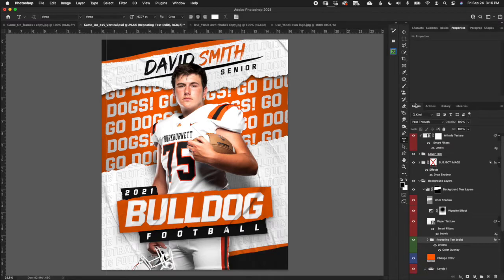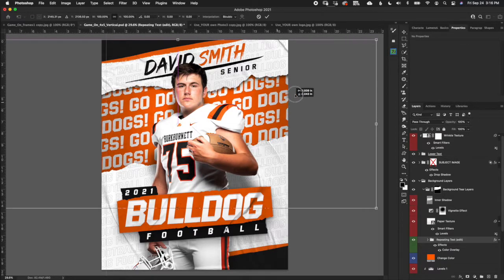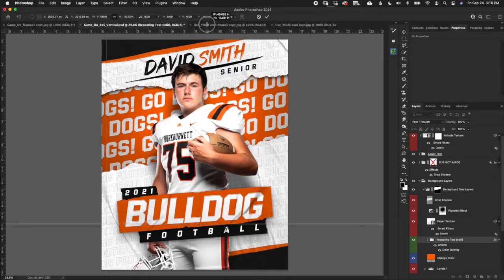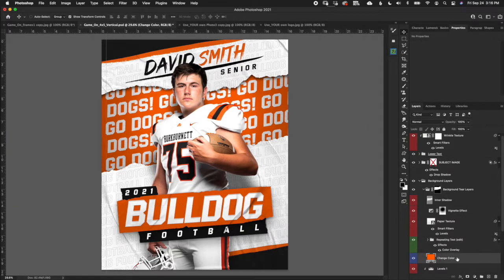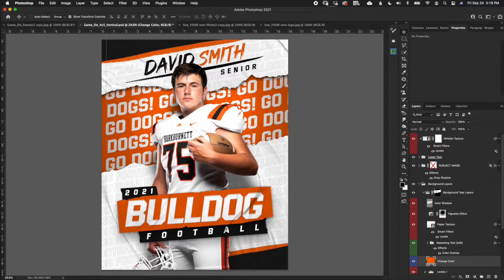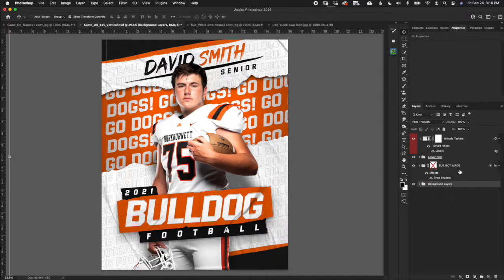Now you can select this with your move tool. It's really big, so you can move these around. Maybe you want them to line up a certain way, or you could scale it up if you want it to be bigger, scale it down, all kinds of options there. Last layer that you see here is change color. So this background color, very easy, double click and find your color. All very simple, kind of repetitive stuff here, but that makes it easier to zip through it. So that is all of your background layers.